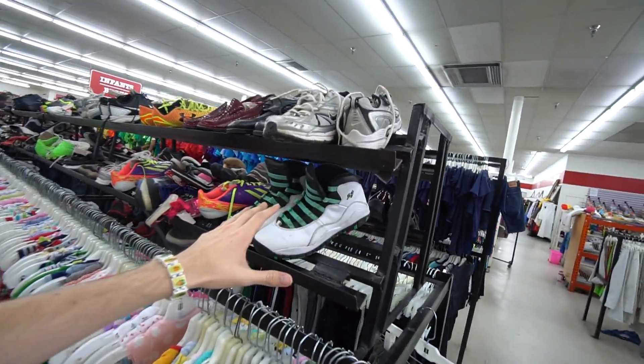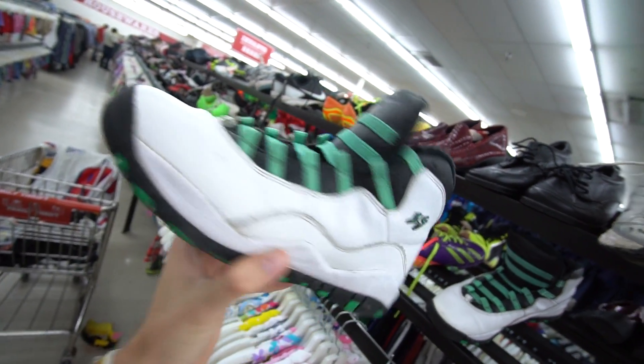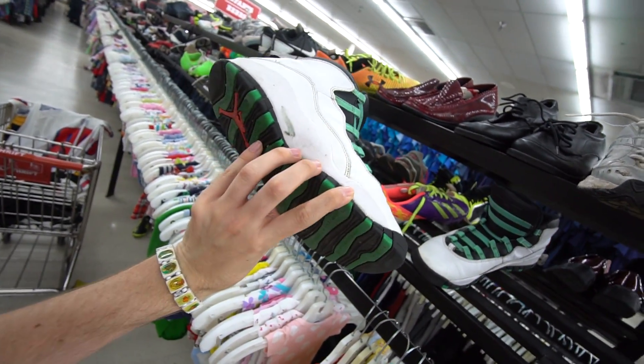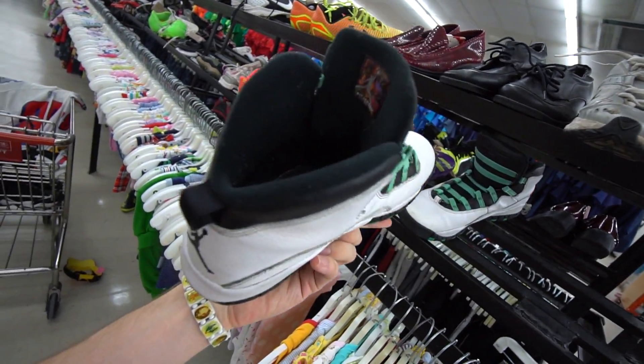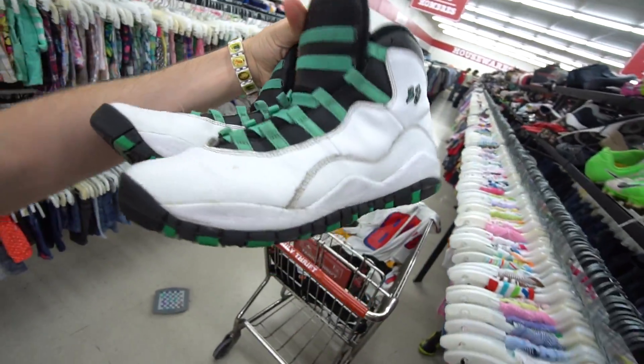Just chilling on the shelf, check out what I saw - the Jordan 10s, girl sizes, Tiffany colorway with the 23 all embroidered. The Jumpman is crispy, the interior tag is flawless, these are absolutely crazy. What I love about the Jordan 10s is it has all the little stats right on the soles of the shoes - definitely sick with the offsetting red Jumpman. These are in very clean condition. I might actually make a custom with these, but again like the Griffeys they did not write a price tag on these shoes.